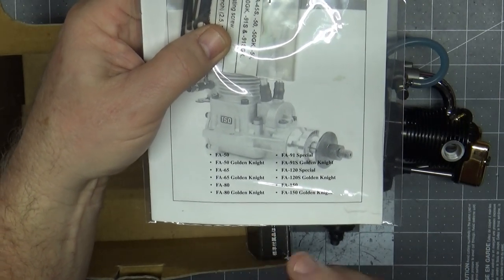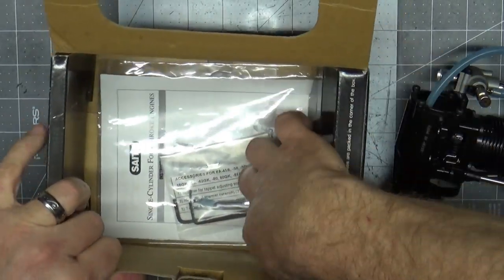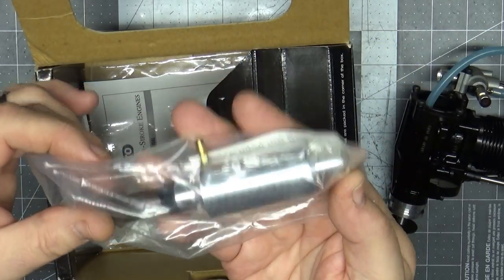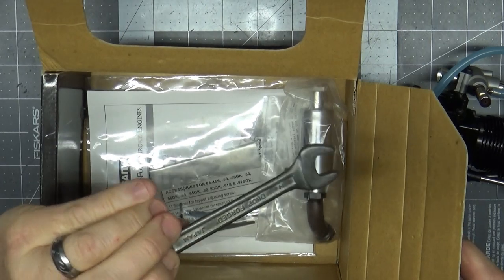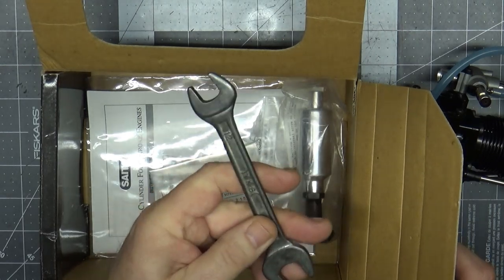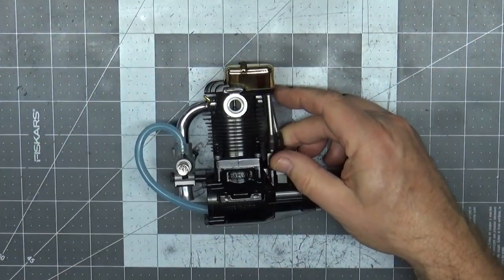From the box, this is clearly from the 1990s decade. Let's see what's inside — okay, here we've got our exhaust, the standard Sato 91S exhaust. The only thing I'm not seeing is the wrench — typically when you bought these engines you'd get a box-end or open-end wrench included. That's the only thing that's not present here, but otherwise the box contents look good.